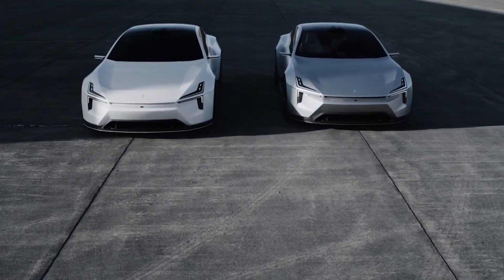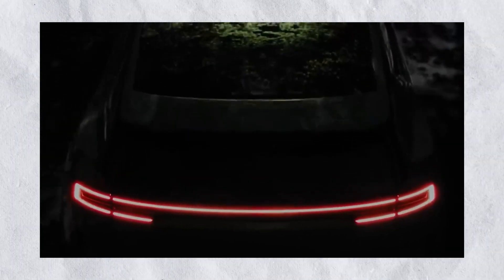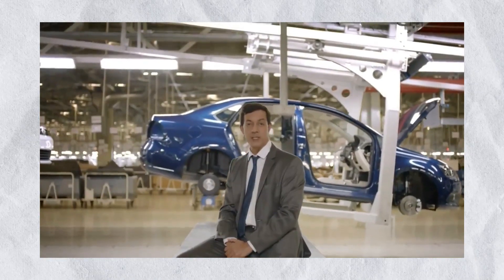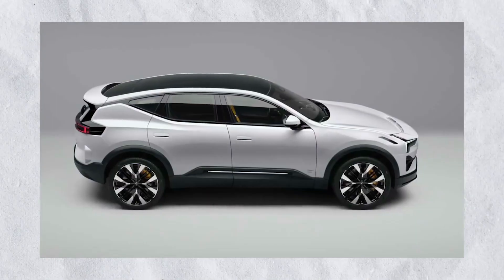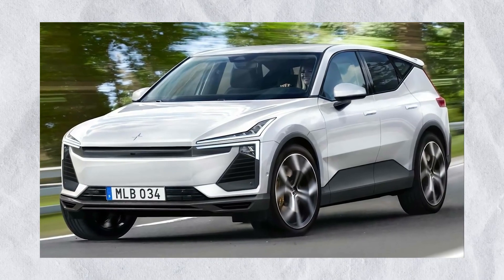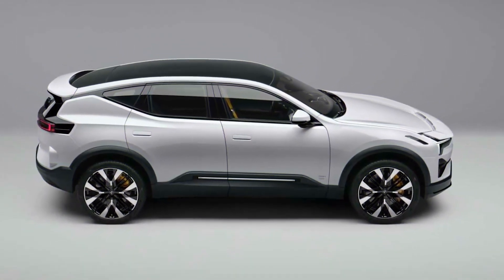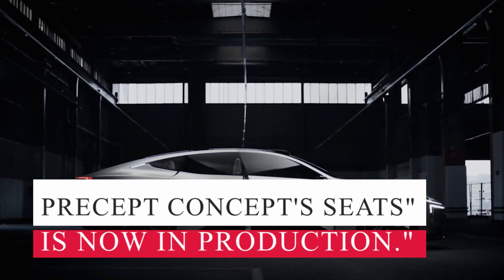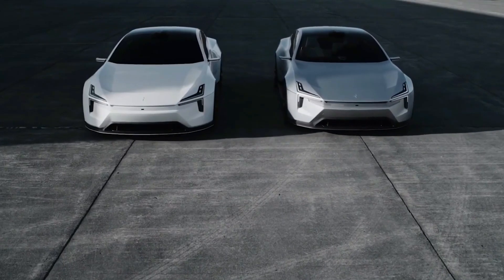Now about the interior. The Polestar 3 will be a strict five-seater. Polestar, Volvo Car Group's second passenger car brand, is also expected to offer an EV without leather. In a February 2021 interview with Forbes, Inganlath hinted at a Polestar 3 interior devoid of leather. He also stated that the natural fiber material developed with BComp for the Precept concept seats is now in production. So far, neither the one coupe nor the two sedan-style hatchbacks have offered a leather-free interior.